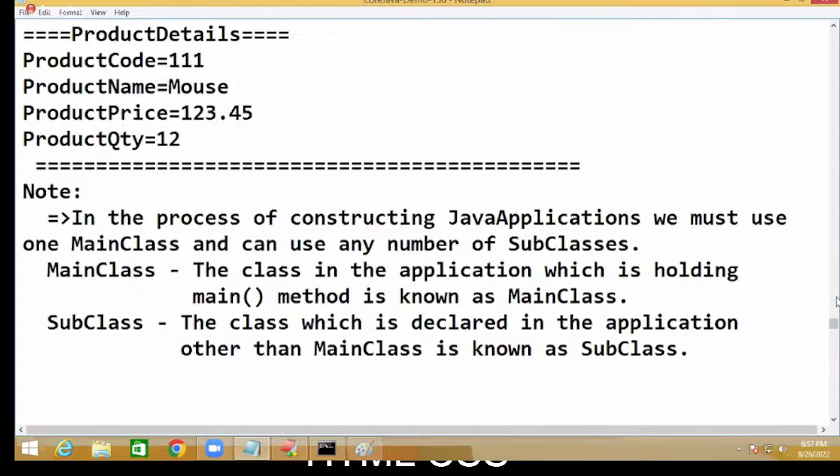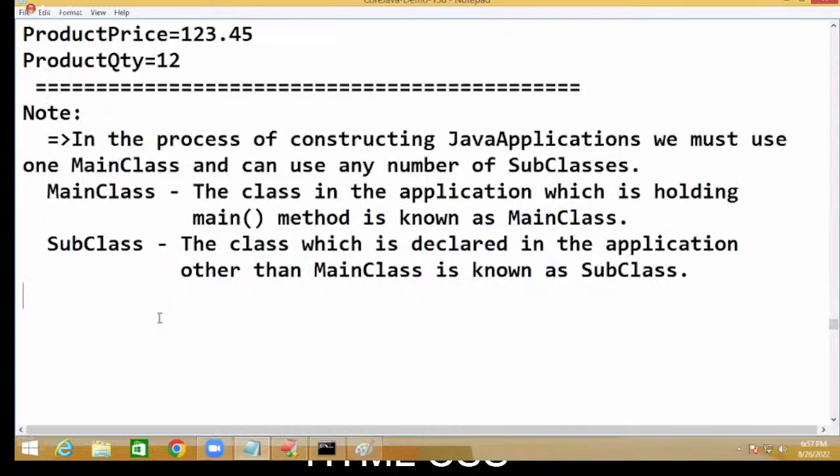Today the pattern is subclass, main class concept. We'll give time today and tomorrow for practice of that subclass concept. Once the subclass is over, Monday, Tuesday, we increase the level by bringing n number of programs in that concept. After that, blocks will come, constructors will come. By next Friday, creating a package by using the Eclipse IDE will come. That's the sequence. So today, the pattern is main class must be there, subclass must be there.